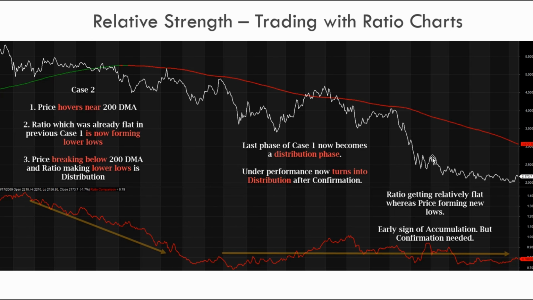While price has started to move down consistently, what has happened here is that RS actually goes flat. So if I'm looking at this stock, as of now the stock is in a strong downtrend, there is no question about it. But I would be quite intrigued with what the RS line is doing. What this indicates is that RS is no longer confirming the sort of selling that is going on here. So this is the first sign of early accumulation. I would put this asset on a watch list, and then I would wait for price confirmation. So this is what you have to do.